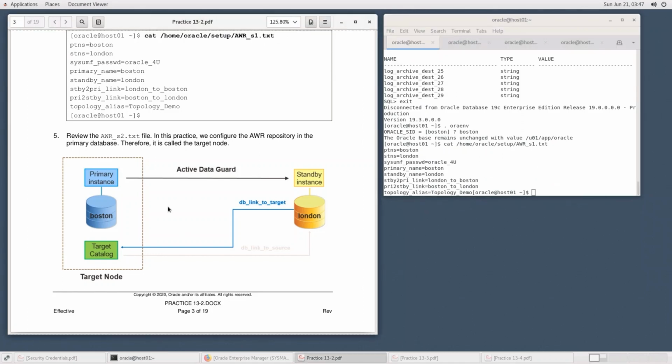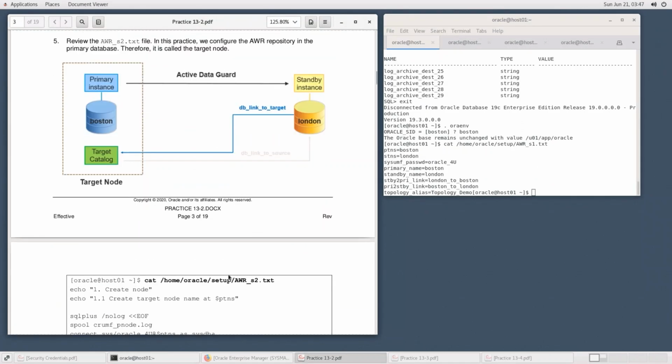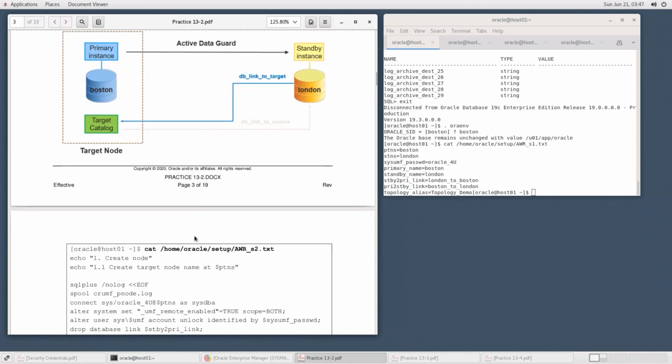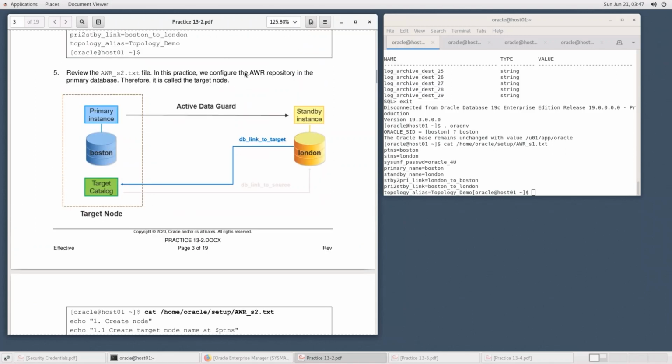I have the same information. And the second text file, awr_s2, will show you the second section of the main script that will be executed at the end. This script is basically to configure the AWR repository in the primary database.